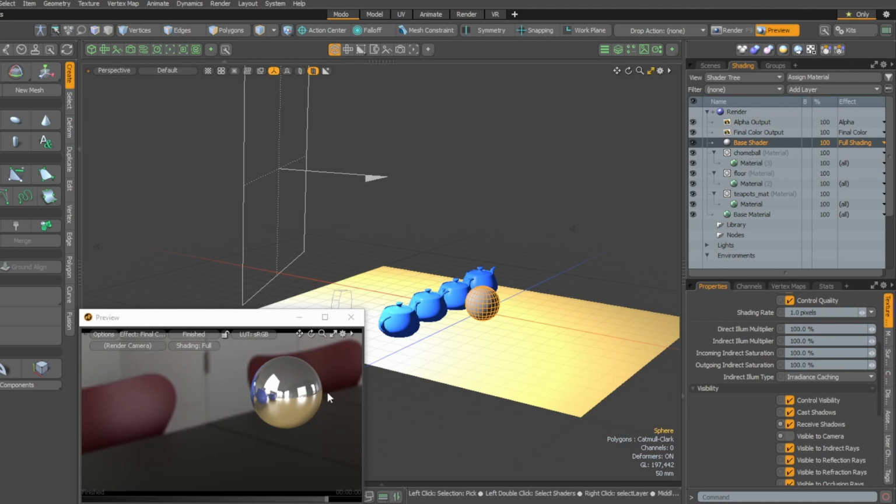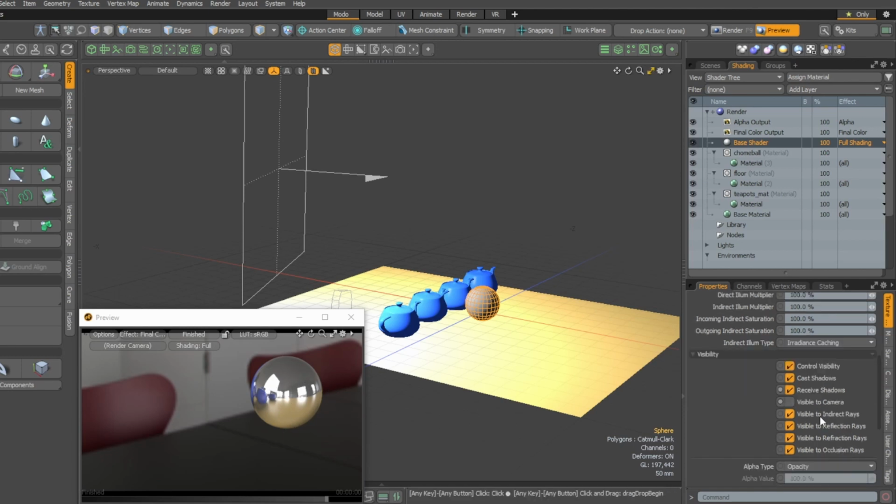So as you can see, my chrome ball is rendering with all the indirect rays, reflection, etc. Of course, I can also change this if I want.